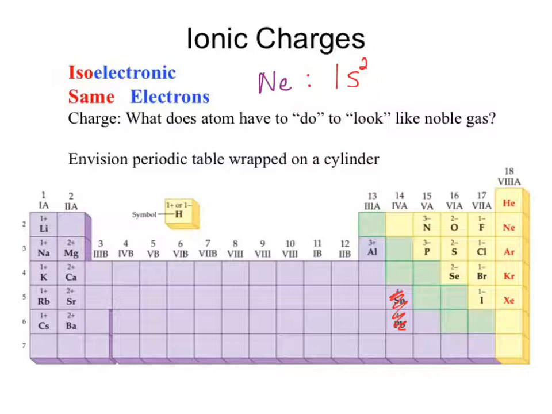Where do we put our next set of electrons? We move up in energy, so we move up to the 2nd energy level. And you said s, why s? s is our lowest energy form of our orbital, so we're always going to start with our s. How many electrons can fit into an s orbital? 2.